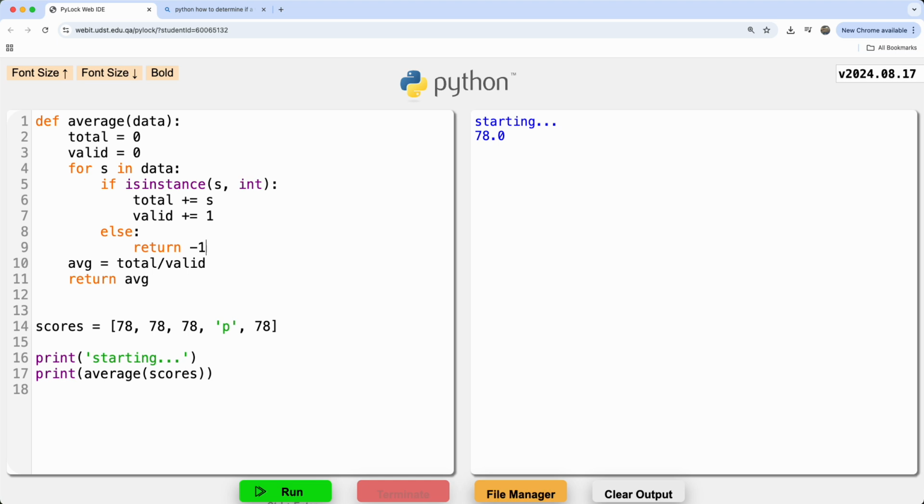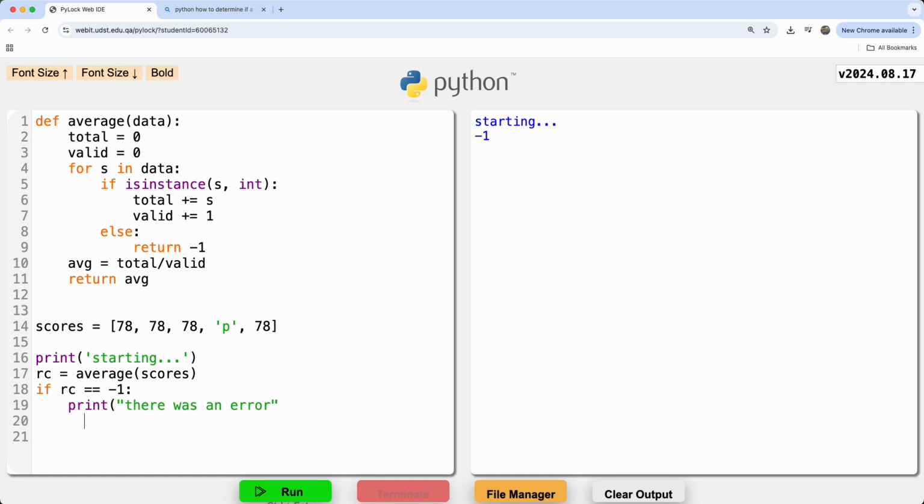-1 is one of the most common things, because is it ever possible to have an average of -1? No, of course not. So there you go. You try running the program, you get -1. Now you can modify your program down here and say if the result comes back as -1, put an if statement to say, oh, hey, maybe there's an issue with the input. So let's call it RC, return code or result code. This is what I used to use all the time. And you say if RC is equal to -1, then you print that there was an error.